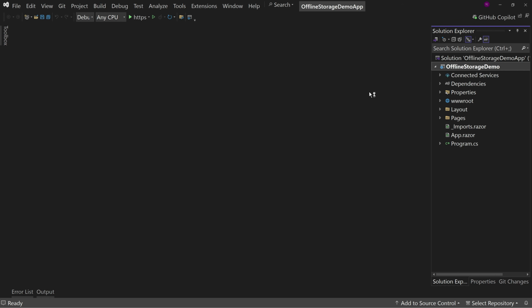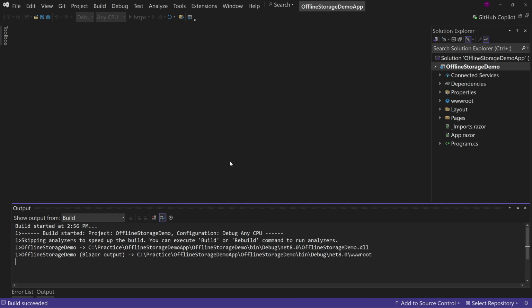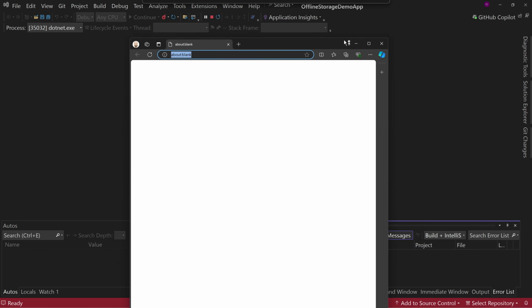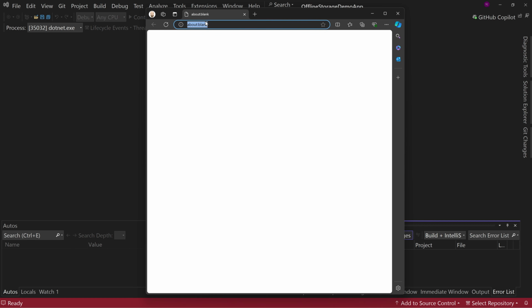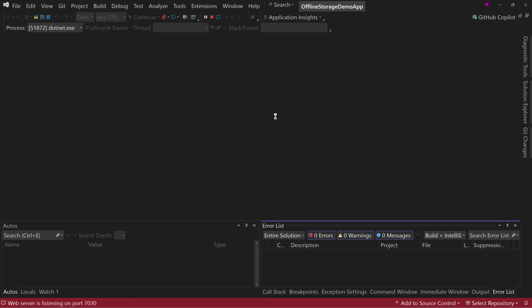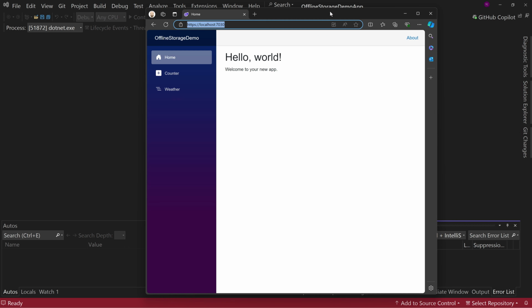And in here, we have just a basic web application. It's a Blazor application. Let's run it the first time just to see it run and make sure it does build. And the first time, sometimes when you run the application for the first time, you get this, which says about blank and it doesn't actually run. The easiest way to fix this, close it out, start up again. It's just a glitch with how Visual Studio is starting this up. I'm not sure why it's glitching like that. It's going to be fixed at some point.